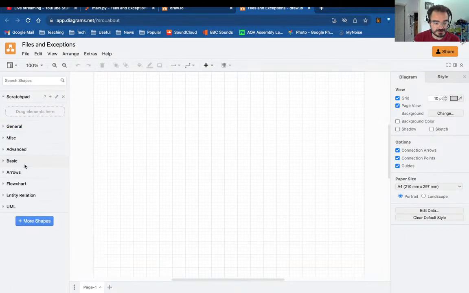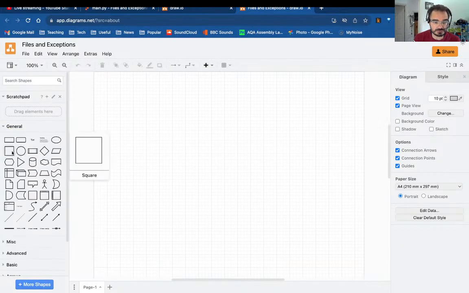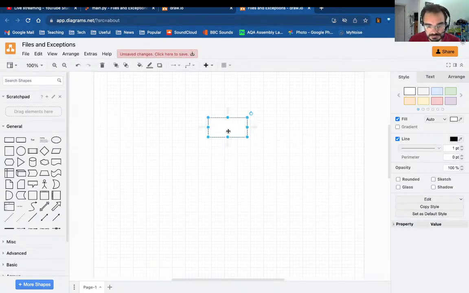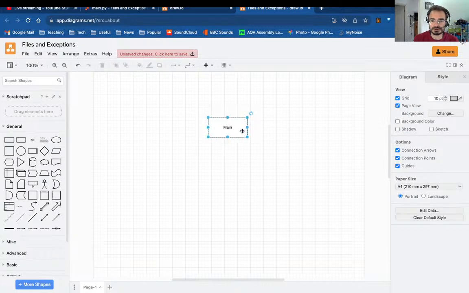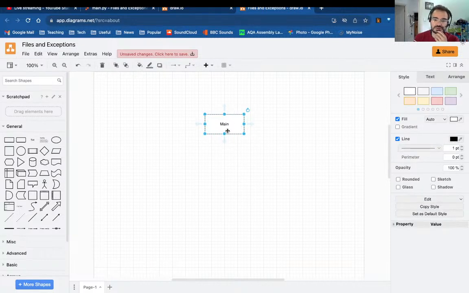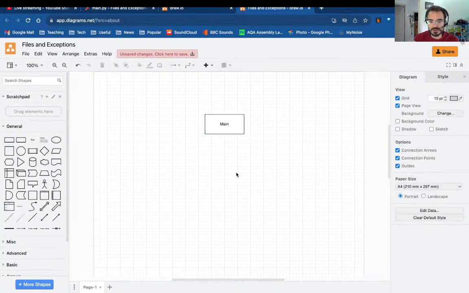Theme and variations. Okay, we just do a general, right? It's a rectangle, rounded rectangle, rectangle. Okay, we're going to have a main. So I'm going to call it, let's just say, the main program that might run at the top of the code, but it's actually going to be a subroutine that I'm going to name, but let's call it the main. So from our main program, what we want is a number.